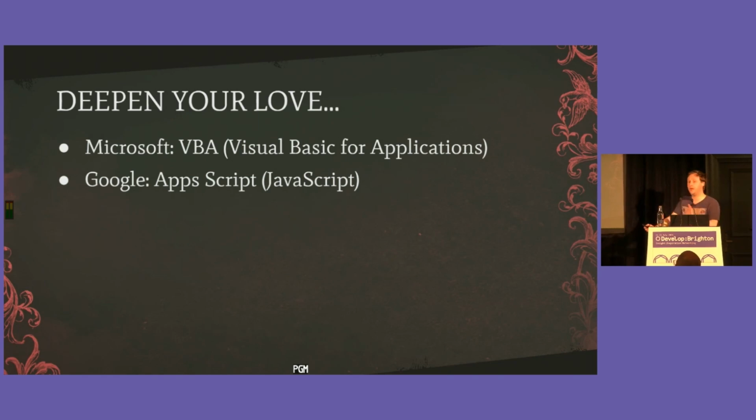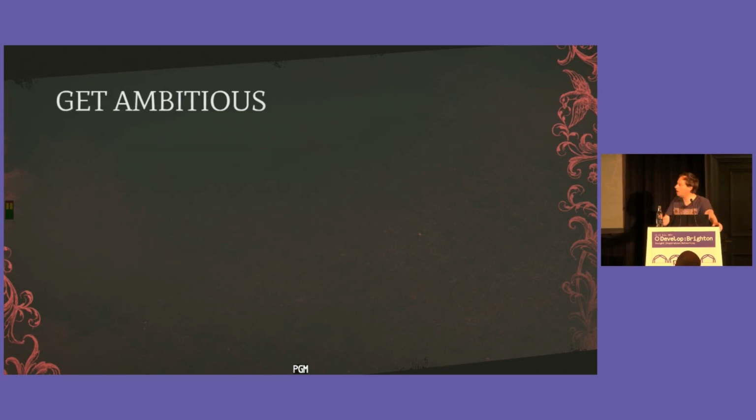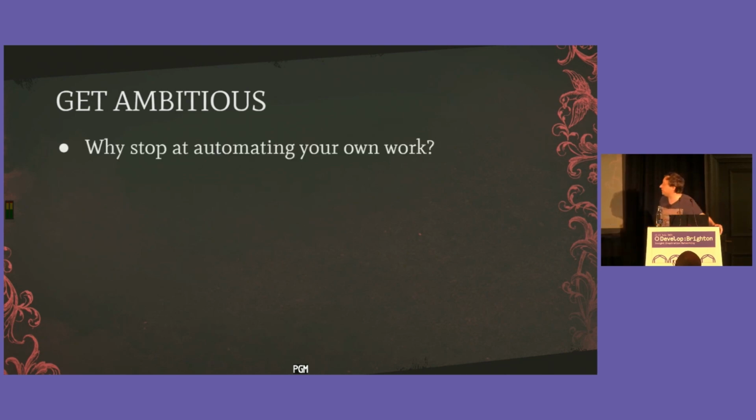But there are lots of other ways that you can leverage scripting language. One that I'm not going to go into much depth about here is Python, very, very popular for automating desktop applications. But here's the crux of my point. I'm not simply suggesting that you learn a little bit of scripting, a little bit of VBA, so you can automate your spreadsheets and get wonderful metrics easily out of them, as you probably already do. What I'm suggesting here, and this is my takeaway, is that it's great to get ambitious with it. Why stop at automating your own work?